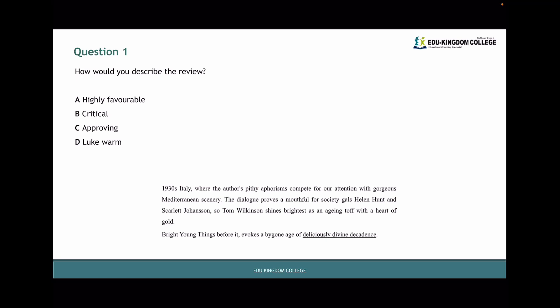Looking at the extract I have on the board, we have a lot of praise in the extract. The reviewer praises the dialogue by saying that it's very well done. The actors and actresses depict it in a way that is very accurate to the time period. At the very bottom, the very last sentence, he describes the bygone age of deliciously divine decadence. So not only is this reviewer thinking that this is a good film, they're thinking that it's amazing. Because it's amazing, we're going to choose A, highly favorable. I can see how some of you may have chosen approving C, but C wouldn't be feasible because that would be like if they only just liked it. But based on this part of the extract alone, the reviewer has really enjoyed the film.